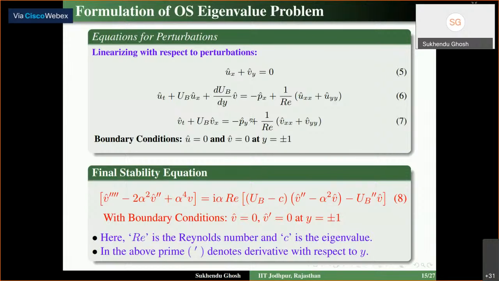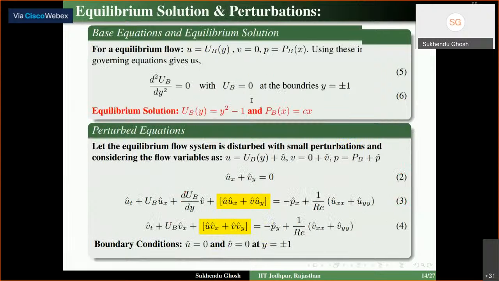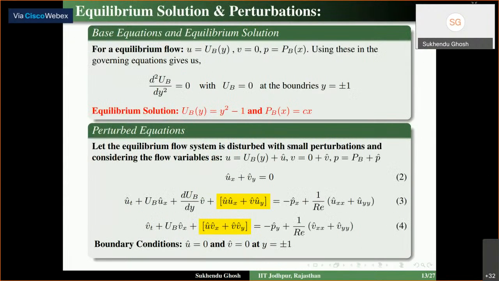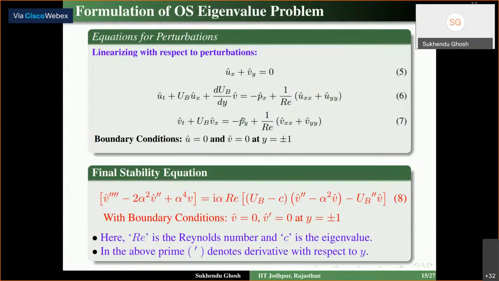As I mentioned earlier, for the general case of normal mode behavior, there is a part. Let me quickly show that part once again. If you see this, in this case the trial solution has one amplitude part, u of y, and an exponential part which depends on x and t. So we can use this generalized trial solution to simplify our set of coupled partial differential equations.